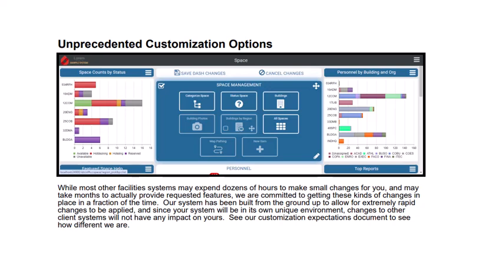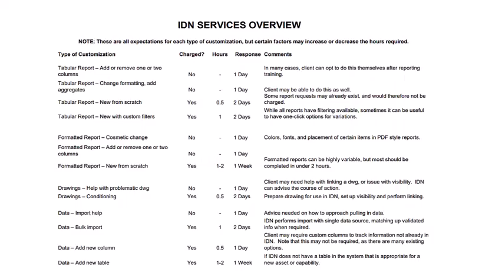While most other facility systems may expend dozens of hours to make small changes for you, and may take months to actually provide requested features, we are committed to getting these kinds of changes in place in a fraction of the time. Our system has been built from the ground up to allow for extremely rapid changes to be applied, and since your system will be in its own unique environment, changes to other client systems will not have any impact on yours. See our customization expectations document to see how different we are.